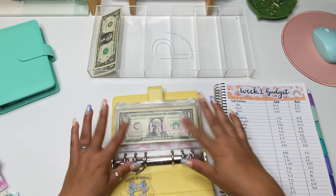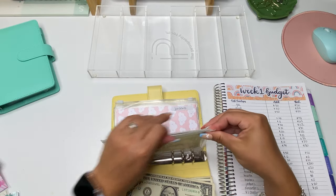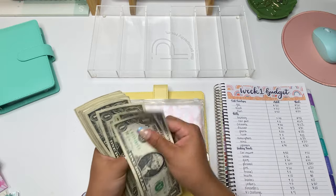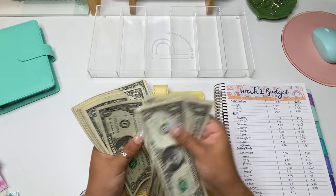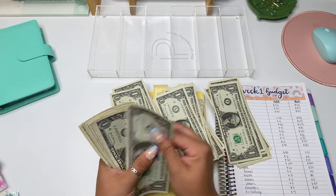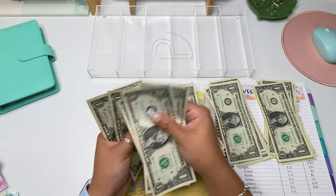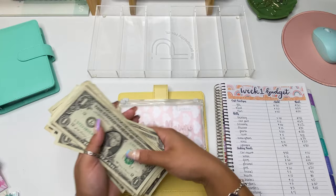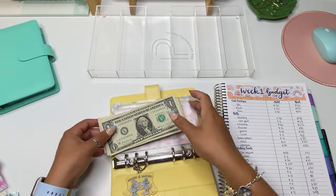For the $1 challenge, we will be adding $4 today. I like to count this every time because I genuinely get shocked — and we have $48 in our dollar savings challenge, which is honestly crazy. My goal for the month of August is to at least hit $60, which I think we will do.